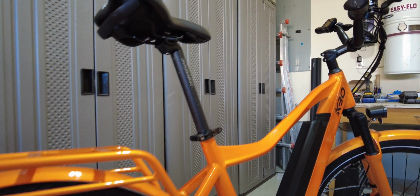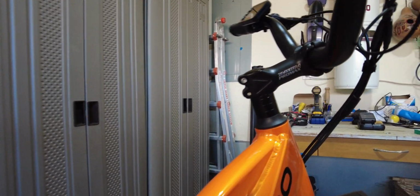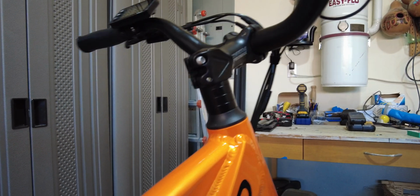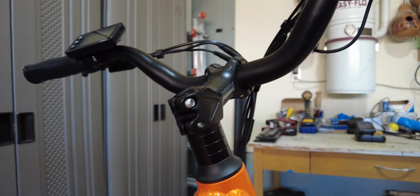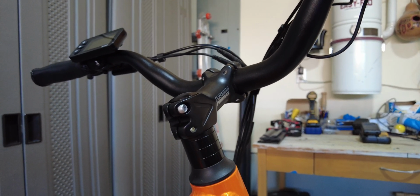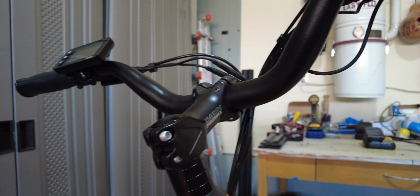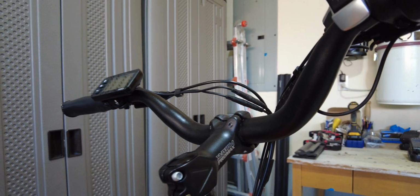Let's go back to the handlebars. You'll notice that the stem has risers in it, so it's somewhat adjustable. The stem itself is not adjustable.